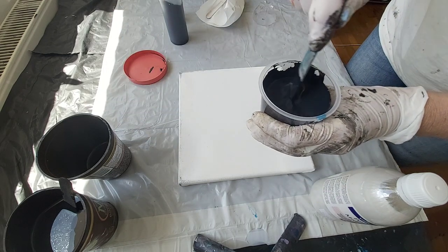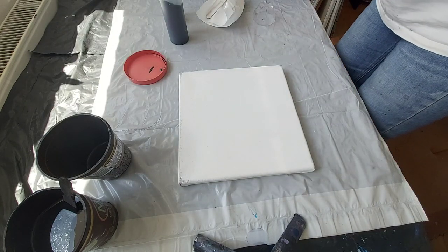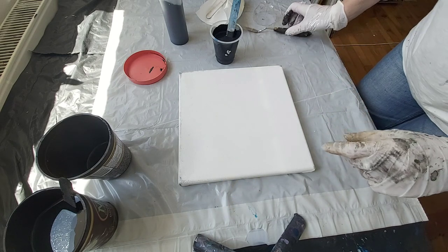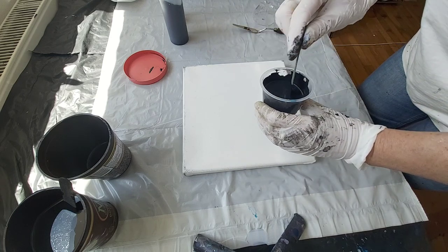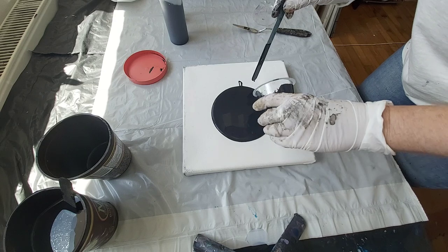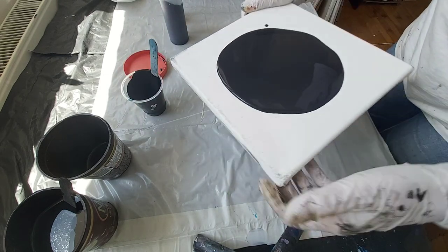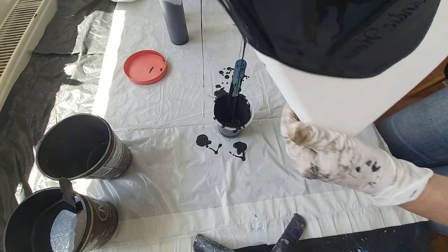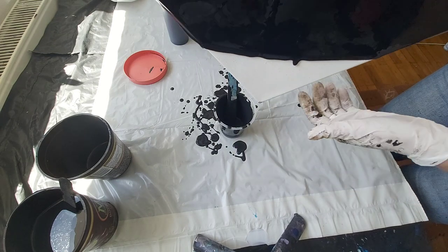I pour here a little cup, so I will pour here over, and I will use this time a paper napkin. So, I will just start, but first I have to go for my palette knife to just pick up paint, some black paint, which will stay, I believe, on this plastic bag down. So. Okay. I'm just stretching the paint on canvas.